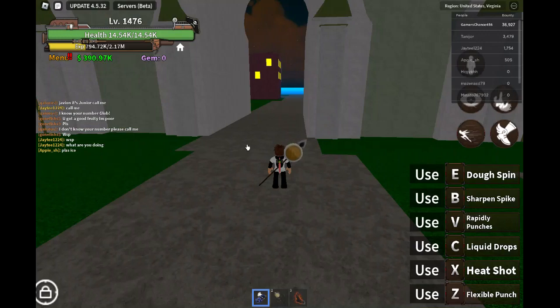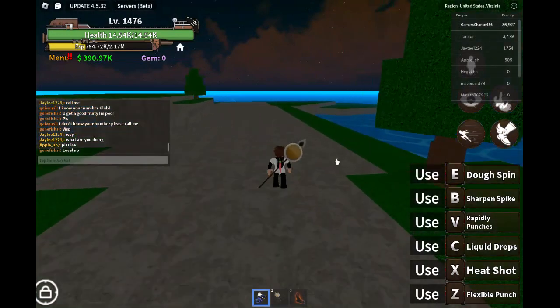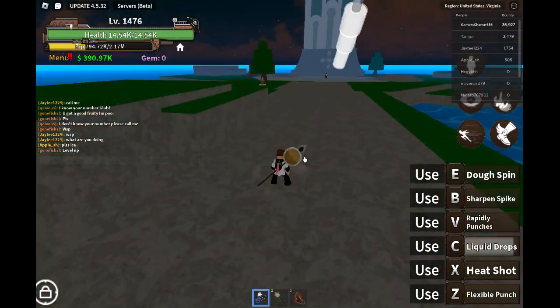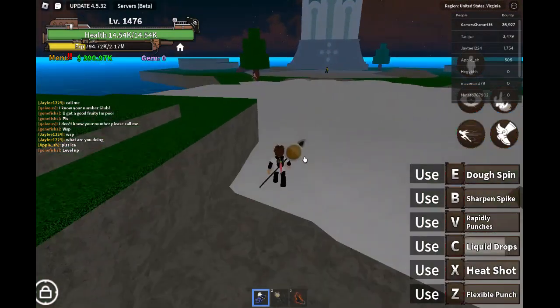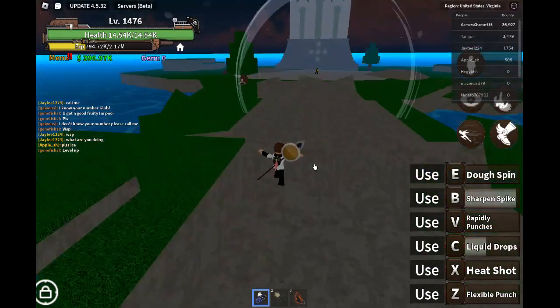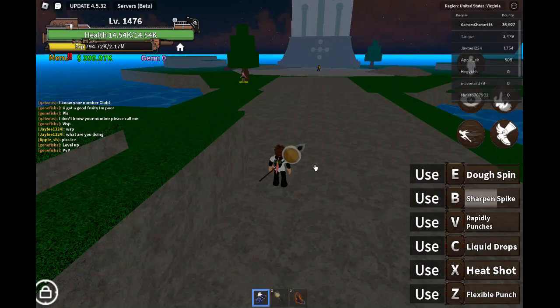The C and B moves, Liquid Drops and Sharpened Spike, both come out really slowly, like almost painfully slowly. Like that takes forever to hit the ground. It's super hard to dodge. So if you're going to use them, you're really going to want to use surprise attacks. I would use Liquid Drop as a combo starter, obviously, as a surprise attack. And Sharpened Spike, you basically only want to use if someone's completely stunned in place.